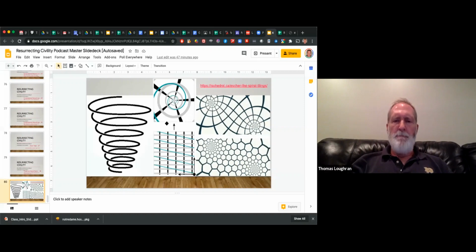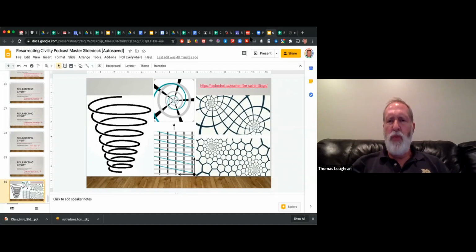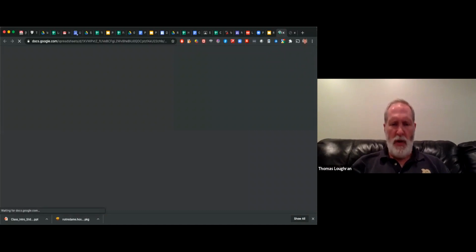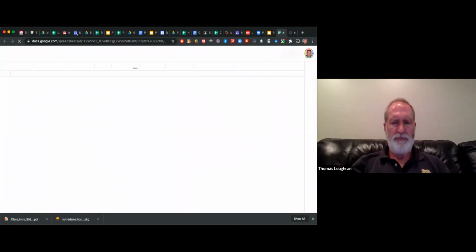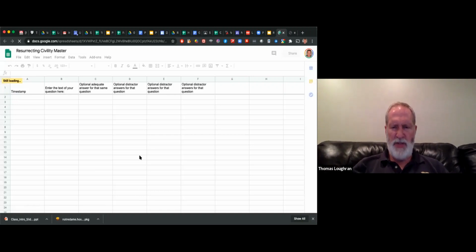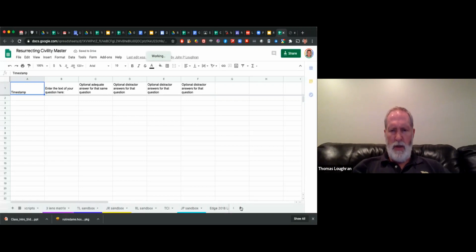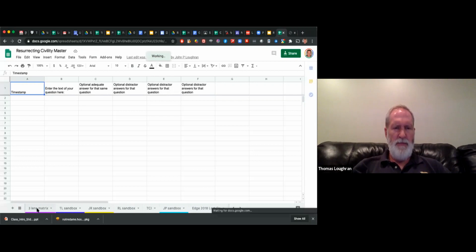Okay. Let's see. Let me just point to two things and then we'll be done. First thing I want to point to, I'm going to do by way of just returning to this oft-visited master spreadsheet here. And I just wanted to point out that there is somewhere in here a 3 lens matrix, and here it is.